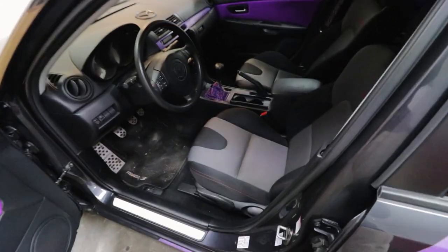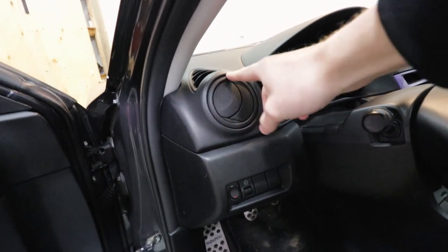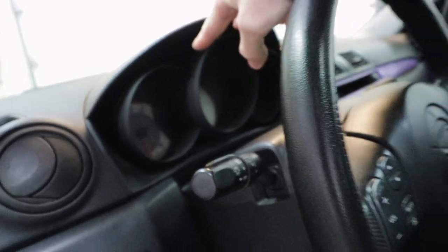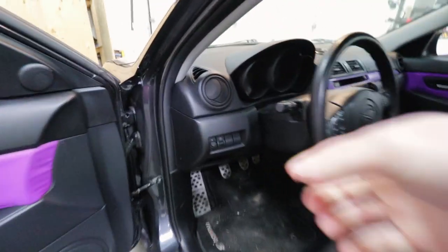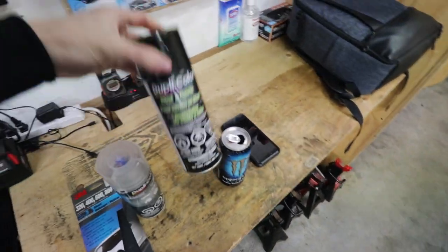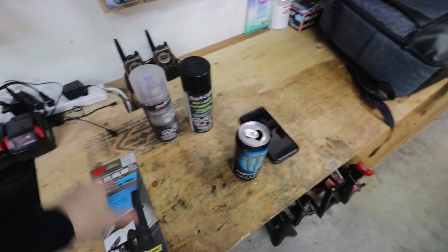Today what we're going to be doing is going after a couple pieces - these vents. I want to paint the rings on these vents, and we're also going to paint the gauge rings right here. We're going to do that in glossy black. I did it on the beater Mazda 3 in the summertime but I didn't do the rings because I have tweeters where those vents are. So today I'm going to show you Mazda boys how to pull these out. I picked up some vinyl and fabric glossy black paint, some glossy clear coat, and some sandpaper to make them look all nice.